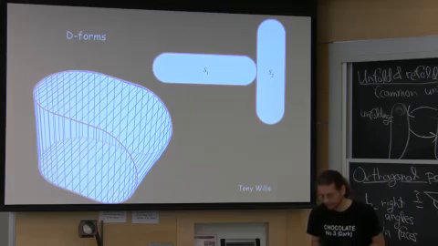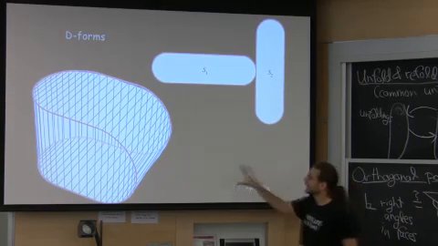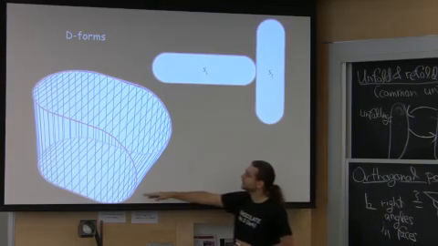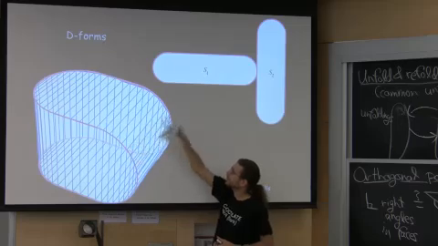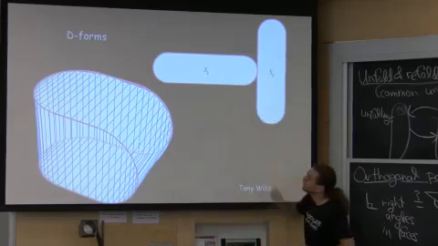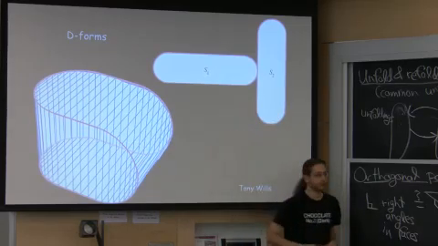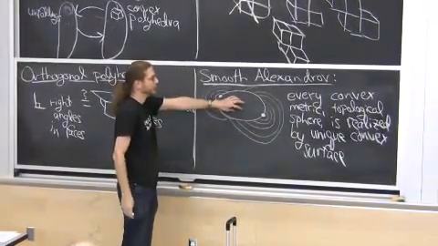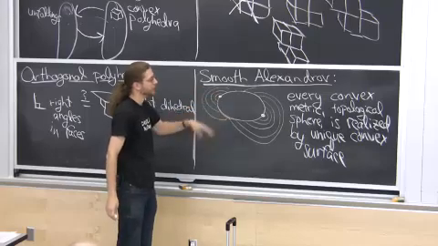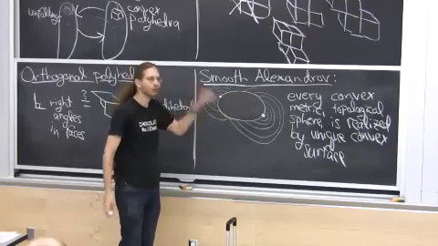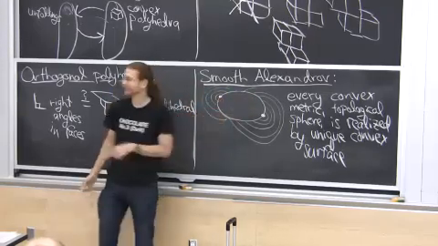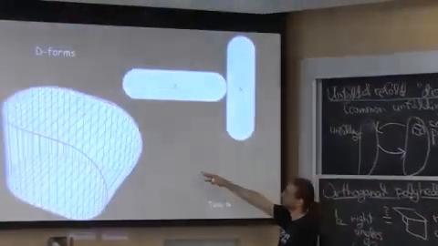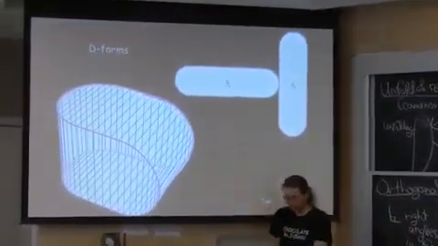Greg Price and I proved that these things are nice in the sense that the only place you get creases is along the seam, the pink stuff. These are called D-forms. These have another, I think these are petaforms, if I recall, where you take one convex shape instead of two. Here you can get the creases along the seam and one extra crease, if I recall correctly here. And here you don't get any extra creases. It's always smooth except at the seam.